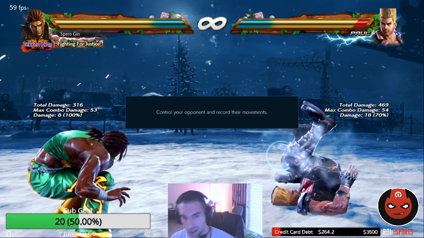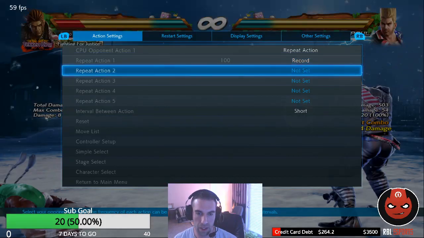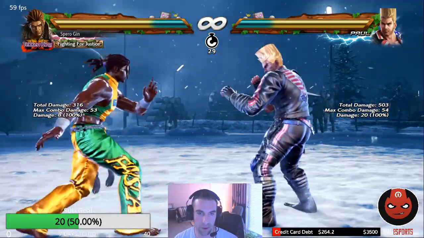Next one is forward 2-1. So obviously Paul has a lot from forward 2.